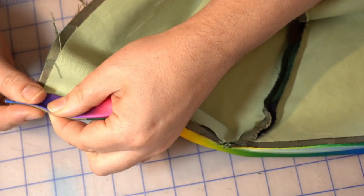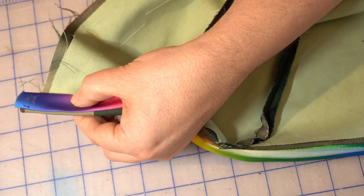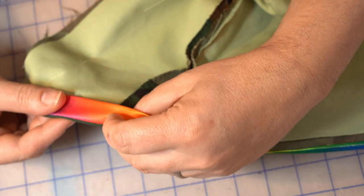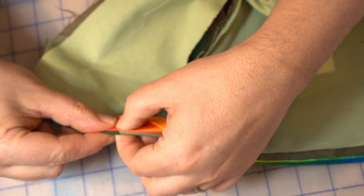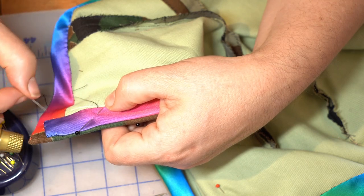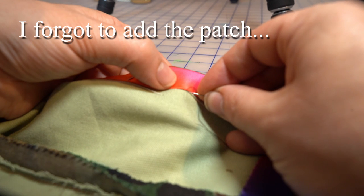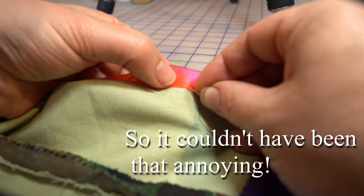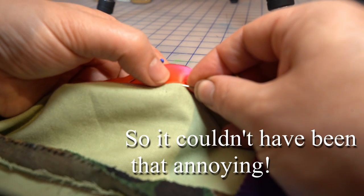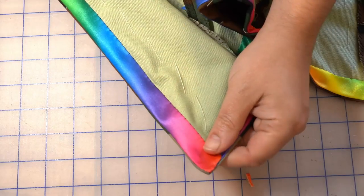Folded such that the tape is not visible from the outside. Pinned into place. The bias tape stretch helps with those curves. I botched the corner. I may add a patch to this because it's annoying me. Now I'm just hand sewing. Lots and lots of little felling stitches to hold it all in place. Felling is a very soothing kind of sewing. That's all done.